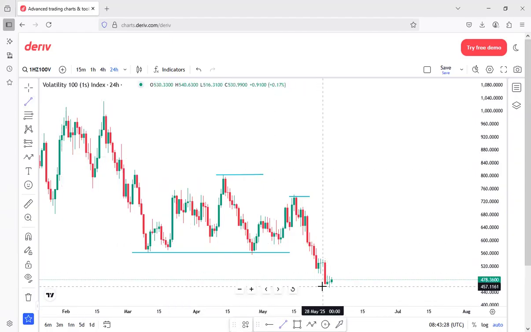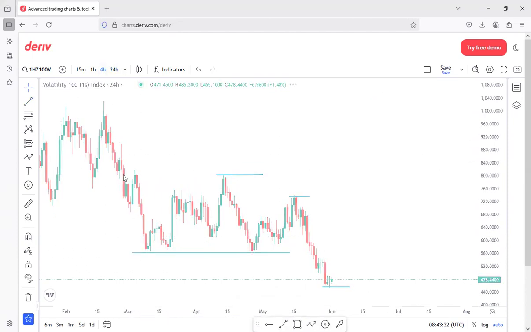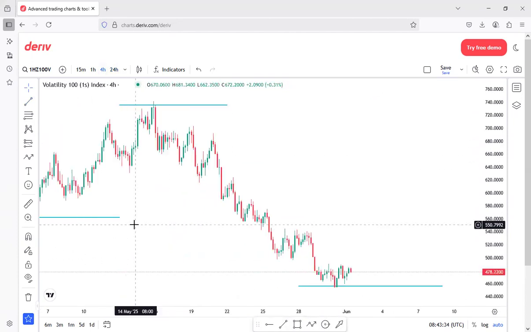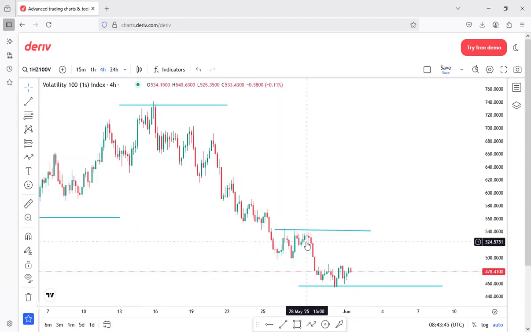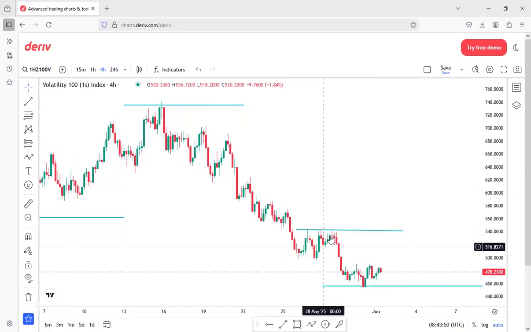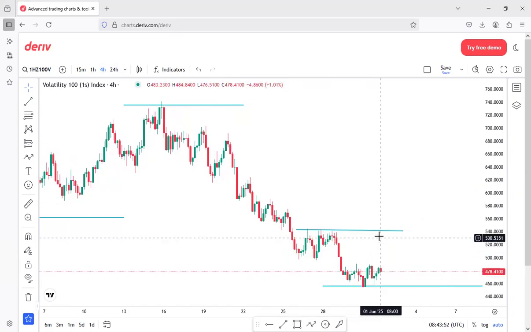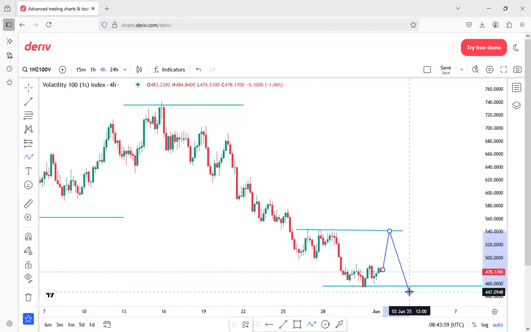Price gave us an approach all the way to this particular low, and then if you go down to the 4 hours time frame, you notice that price made a retracement here. If you mark out the retracement on the daily time frame, these are our retracement levels here on the daily time frame. So if you go down to the 4 hours time frame to see the retracement, it's showing you that this is our retracement on the 4 hours time frame. Price retraces here and then breaks out. So price has to come into this zone, boom, again before sellers will continuously sell price.